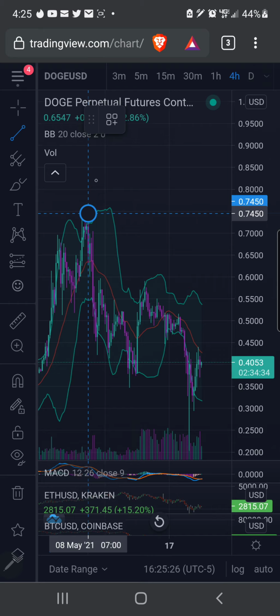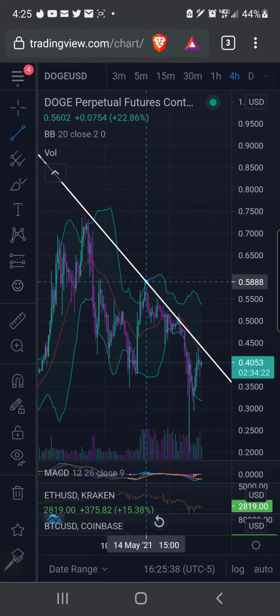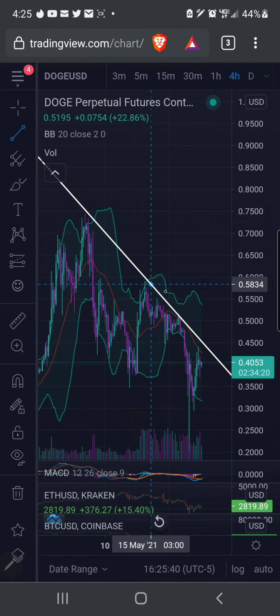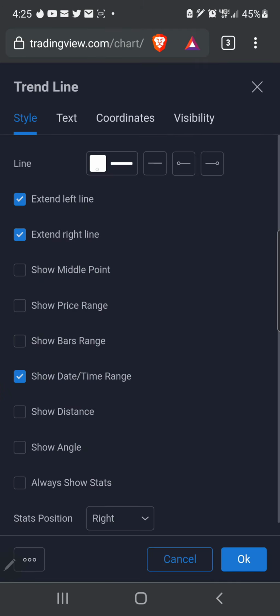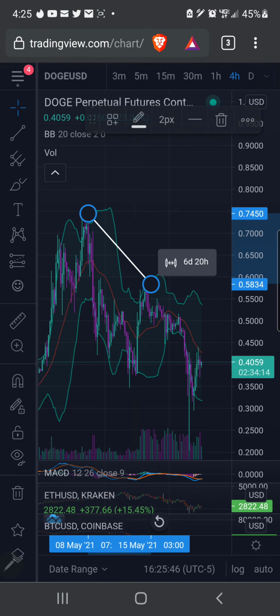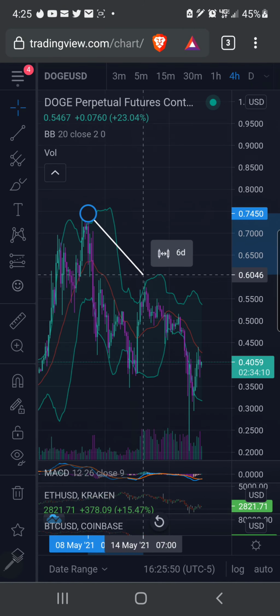And then to develop a descending trend line, you take a high and then you go to the right and you take the next lower high, which will make a descending trend line. So in order for it to look like what I have on the screen, when you draw it up, it'll look like this. It starts out like that.